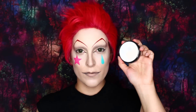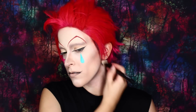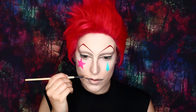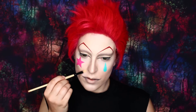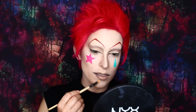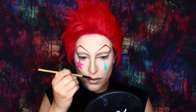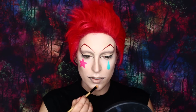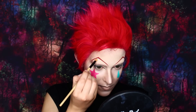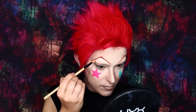Since the face is pretty much done, I'm applying some white grease paint to my neck and my ears — you can also use normal foundation if you prefer. Then I'm taking the white grease paint on a very small brush to do some highlights. I'm cleaning up the edges around my lips and defining my cupid's bow. Because he is a male character, you want to keep your highlights pretty matte — no highlighter in this look. I'm also taking it on my chin, my nose, and under the new set of eyebrows. You'll see this just really helps to give the face a lot more dimension.